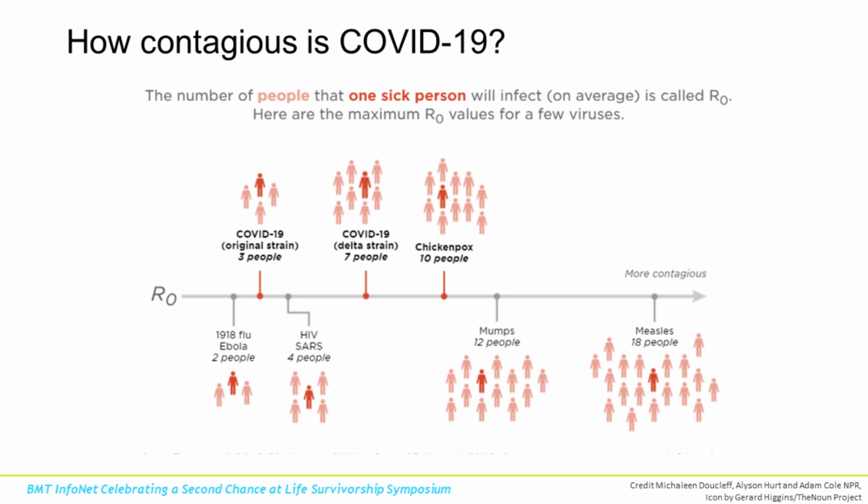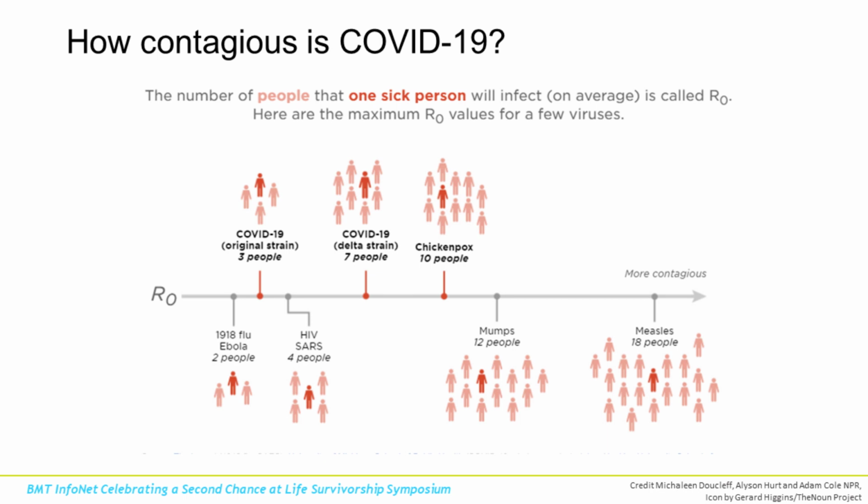COVID-19. So we use a term called R0. So that R0 that you see down there, it's called R0. It's a value that we give to see how contagious it is. Now, this isn't fully up to date, but I'll talk about the newer variants while we go over this graph. The original strain, as you can see, one person can infect 3 people. The 1918 flu or Ebola, one person can infect 2 people. Now, as we progress forward, we started seeing the Delta strain. It started getting a little more contagious, so one would infect 7 people.